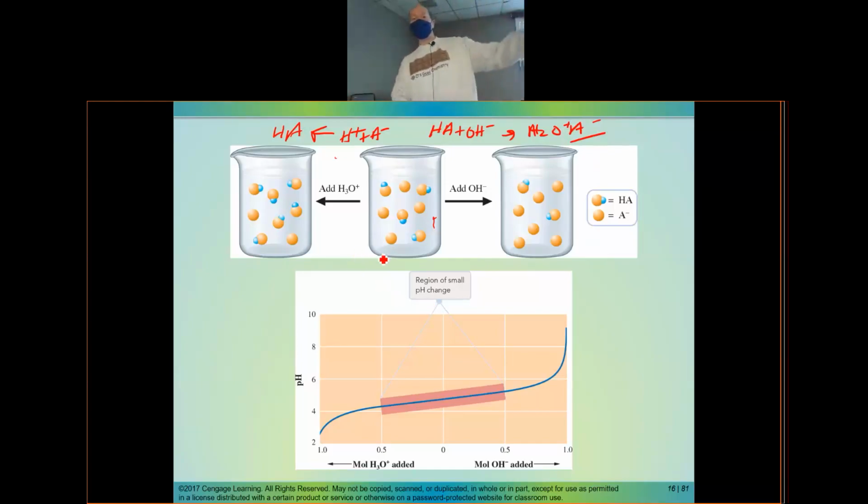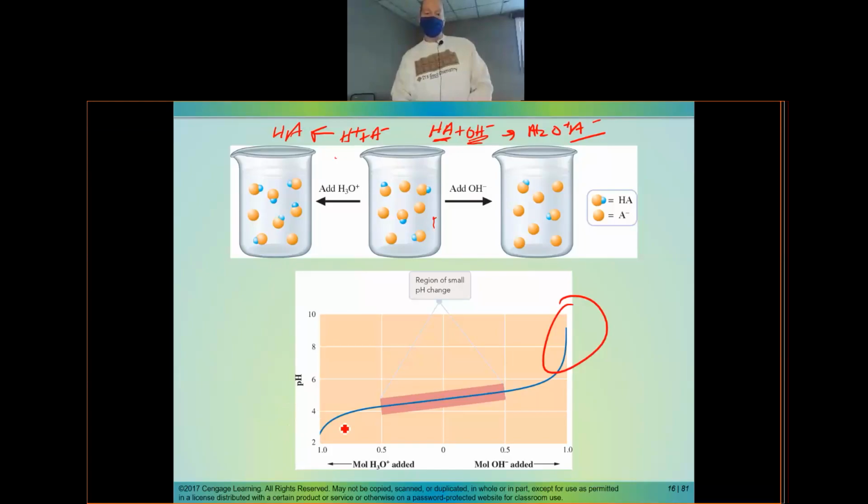So when you add acid, the pH will come down, but it's going to come down slightly. Again, with adding the strong base, the pH is going to go up, but only slightly because it's going to make a weak base. If you add more OH minus, then you have HA. If you add way too much OH minus, then now there's no more HA to react with, and now you just have OH minus in there, and the pH is going to shoot way up. And that's what they're showing on the graph over here. You've used up all of your HA to neutralize that strong base. The pH is going to go straight up.